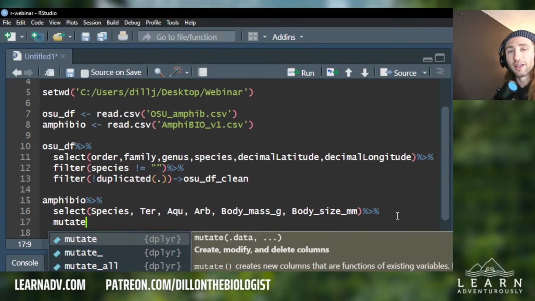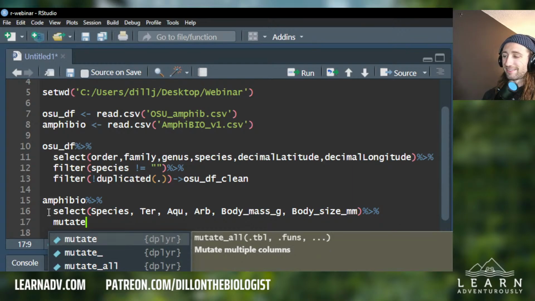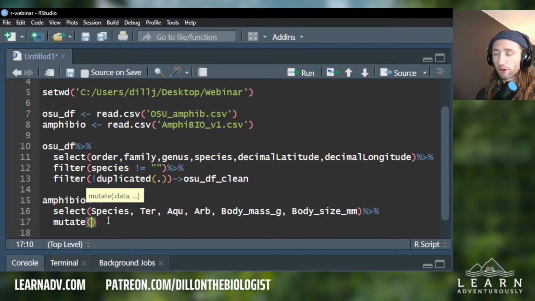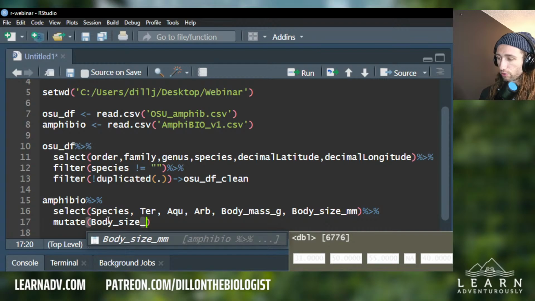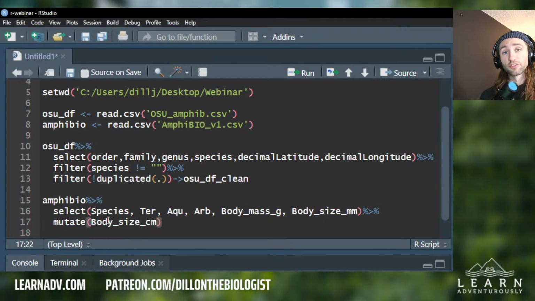So mutate allows us to just mutate all of the data in a column. And it has a few very, very easy to understand steps. First, we need to specify the column where this data will go. So if you want to make a new column, all you need to do is type out the name of a column that is new. So in this case, since we're converting millimeters to centimeters, we're just going to call it body size cm.